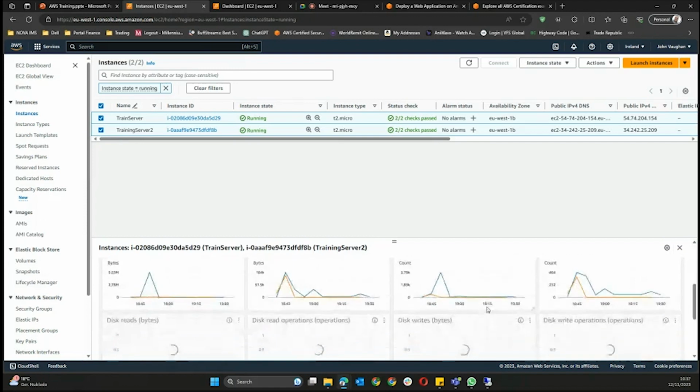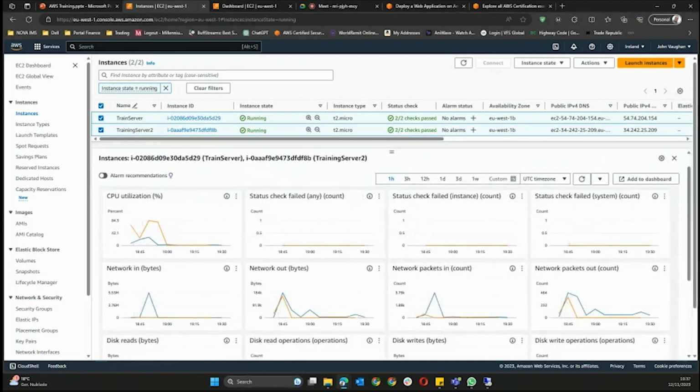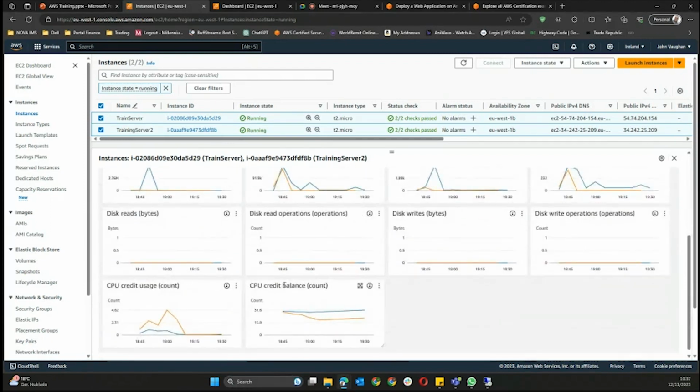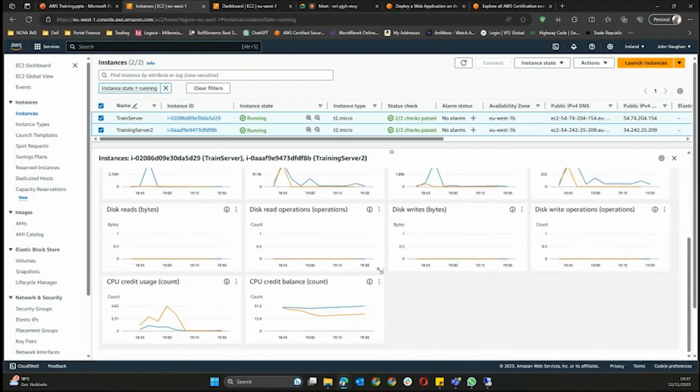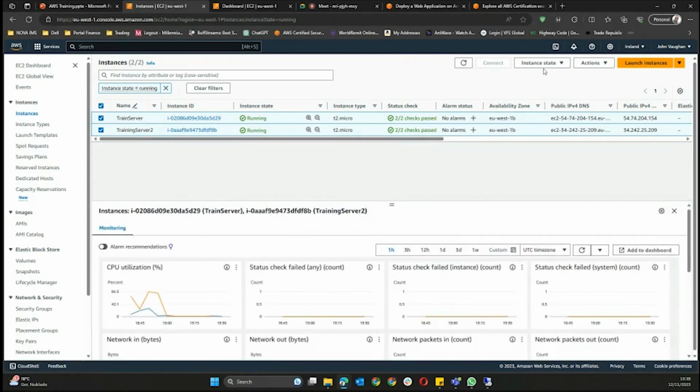Okay, it's also easy for you to look at the details right in the instances as well. If you're looking at CPU utilization, network packets in and out, the disks and all of that. You can also see some of the graphs here for you available at any time. But that's not what we want to do now. We want to terminate the servers or just shut them down. I'm just going to shut them down. No need to terminate them.